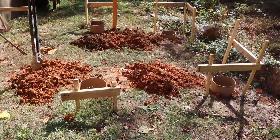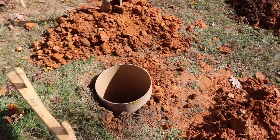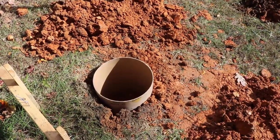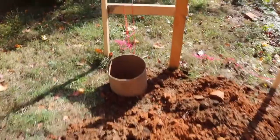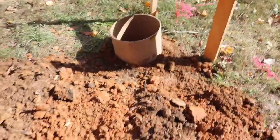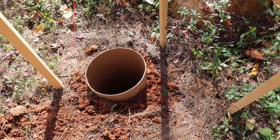Okay, everyone, we are pretty much done digging and putting in the forms. This one in particular was supposed to get that 30 incher, but I dug down about 20 inches and there's a massive rock right underneath, so it kind of has a natural footer, and I think that's still deep enough. This is on the uphill slope, so on the downhill I have the full 48 inches. Again, I hit rock there, but that's downslope, so I think that's going to be fine. This one was able to go in all the way, pretty much. That's good, because it's the lowest and might bear the most.